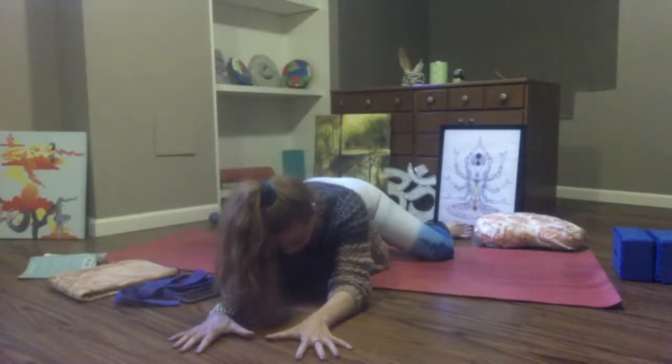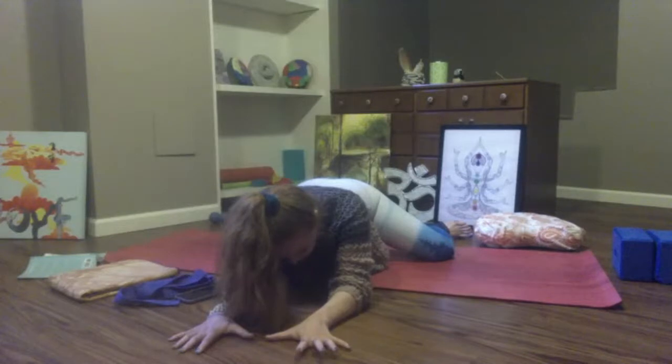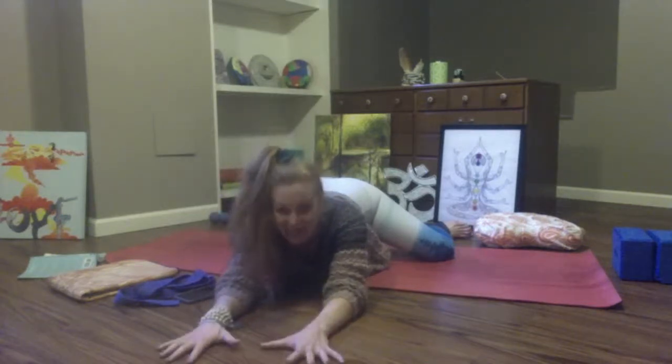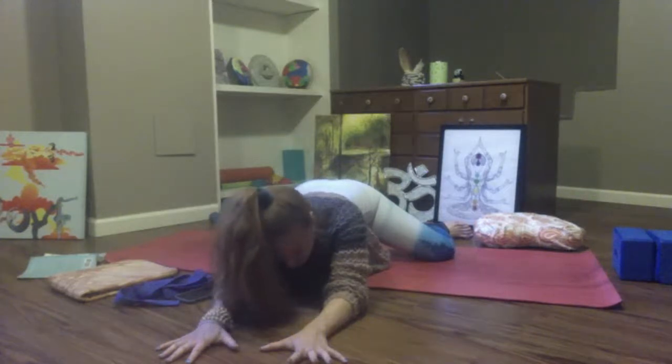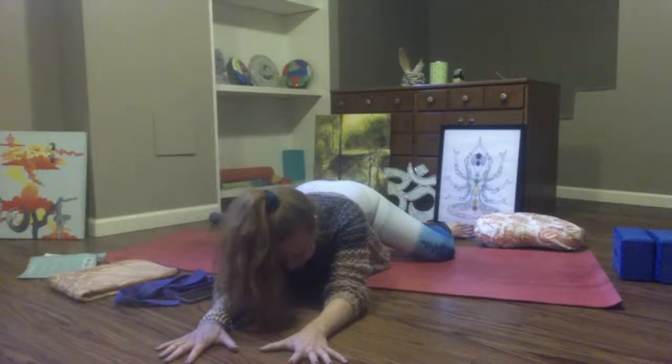If you want to take this a step further, drive the inhales, drive the exhales, commit to those half-inch gains. Clear the passageways through which energy travels — work out that muck, that toxicity. You don't need it. Now is the time to feel good in your body. Invite the changes now to secure that feeling, that sense of pride, joy, love, because you feel good on the inside.